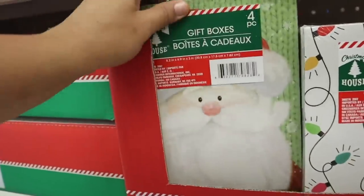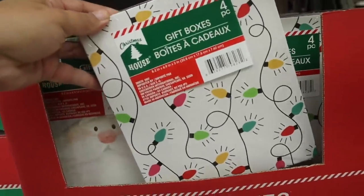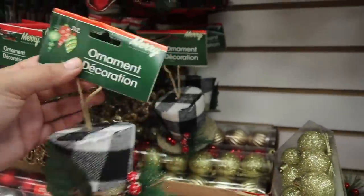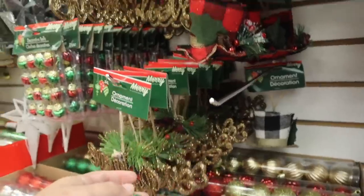I love the Dollar Tree gift boxes — they have so many different sizes and styles, gift bags, and gift wrap. They didn't have a ton out just yet, but be on the lookout because this is a must-have. They also had a bunch of cute ornaments like the little hat and ones that said 'Believe' and 'Peace' — I really like those as well.